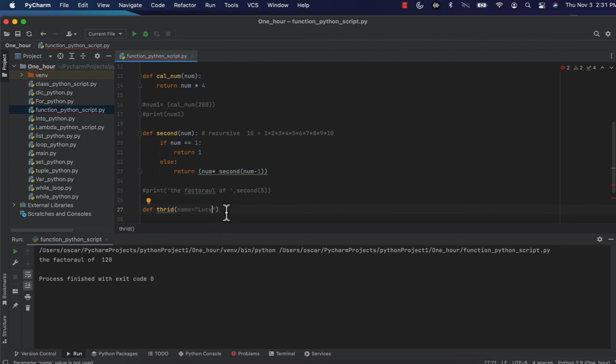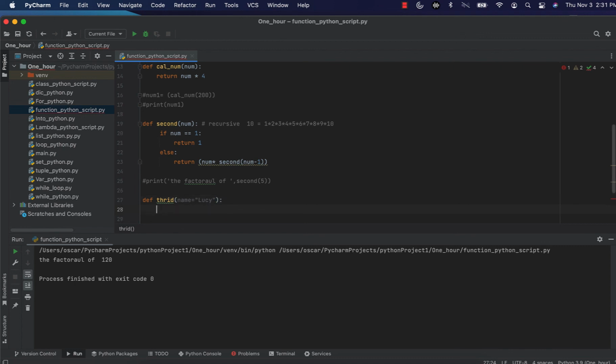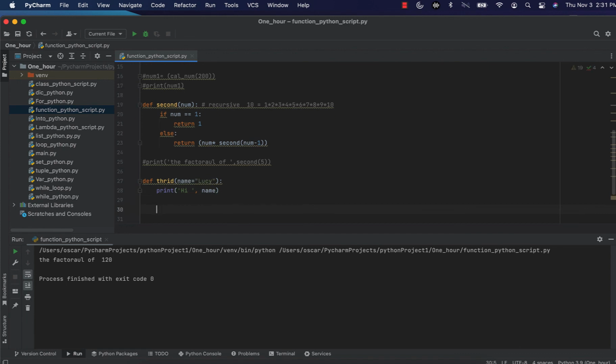Okay, and again I have the colon here, and then I print out here, and I will say hi, and then a space here, and in this case I give the value that I gave, name here.